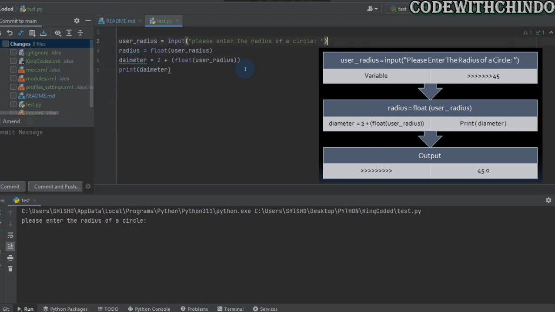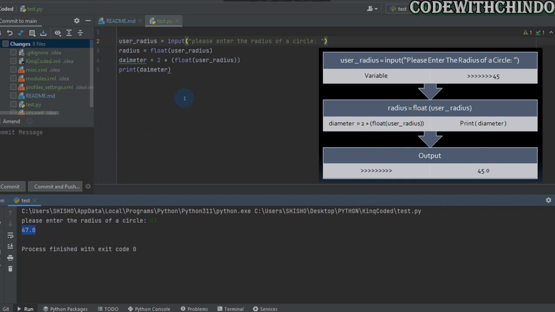Now we want to print out the diameter to see what value we will get. Print diameter. Let's run this code and see what the output will be. This is the first line.